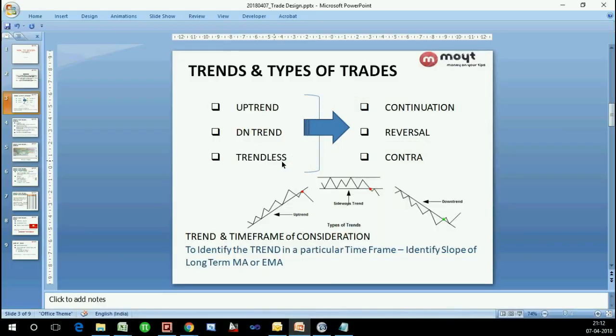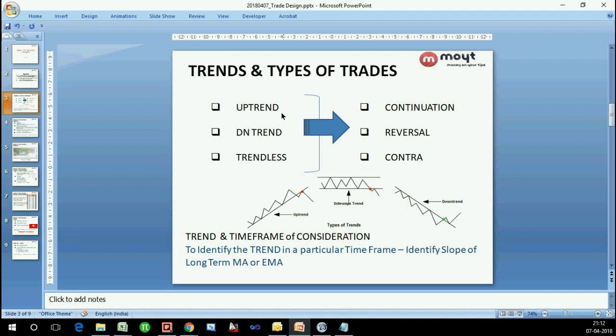So I need to identify what is a trend, right? Am I clear till now? I've just talked about the basics, what is a trend. Now within that trend you can have three types of trades that you can take, right? This I'm sure would be available in many technical analysis books. What I'm doing is I'm going a step ahead, which will not be available in the books, and that comes from my personal experience, right?